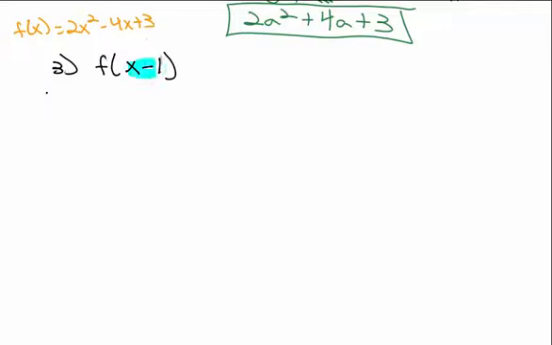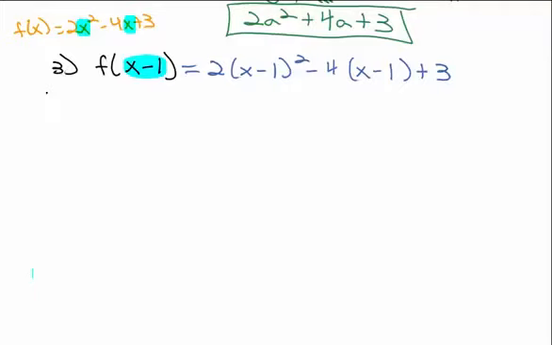So in this case, we're going to take x minus 1 and replace each of the x's. So we have 2 times stuff squared. In this case, it's x minus 1. Minus 4 times stuff, which is the input of x minus 1, plus 3. It's okay that we use the same variable. We're still replacing the x's with whatever the stuff is. Squaring first, that's order of operations, gives us x squared minus 2x plus 1, minus 4 times x minus 1, plus 3.